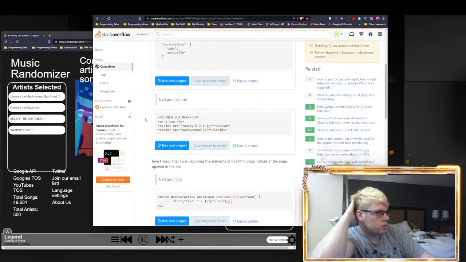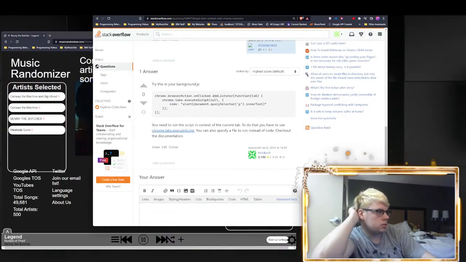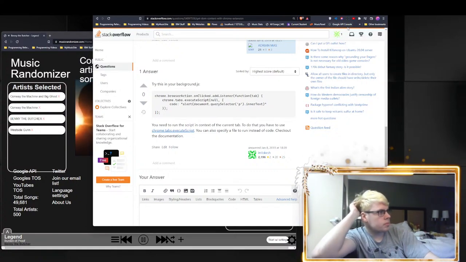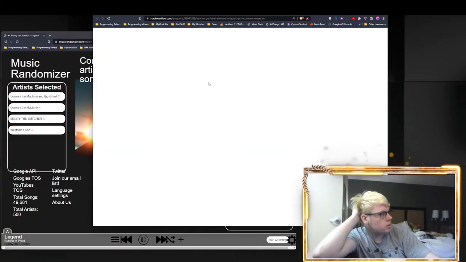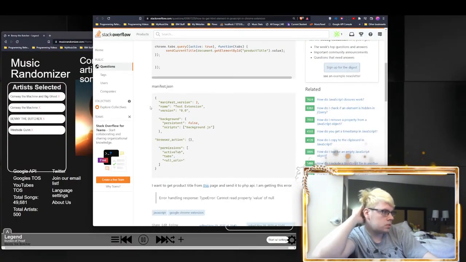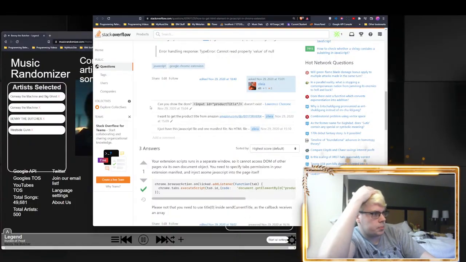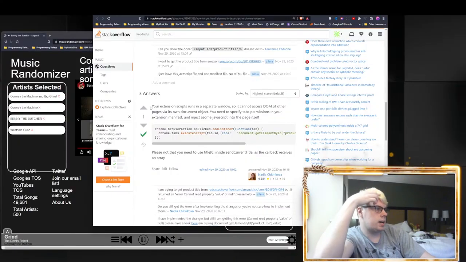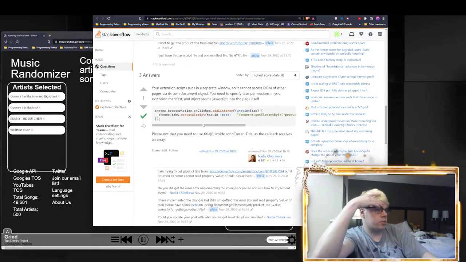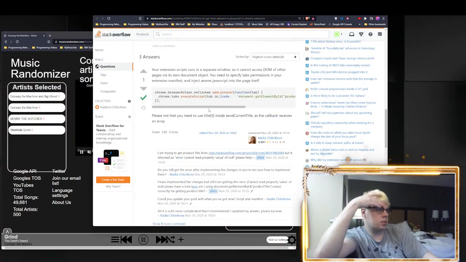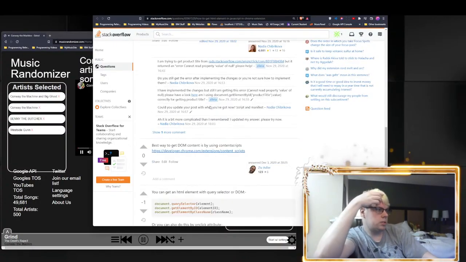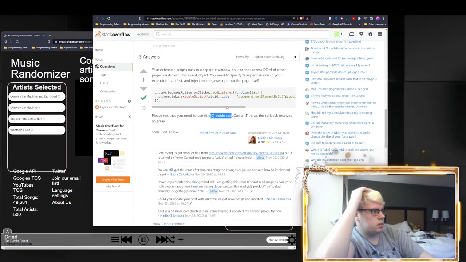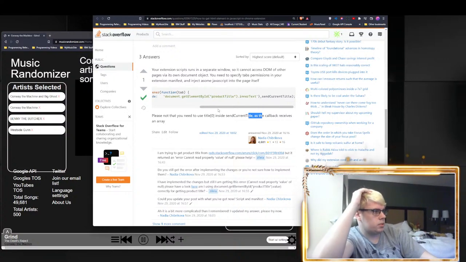See, it only works with, where is it, on click. But like, do I really want it to do on click? But it's the tabs, execute script tabs, code. I still don't like the.